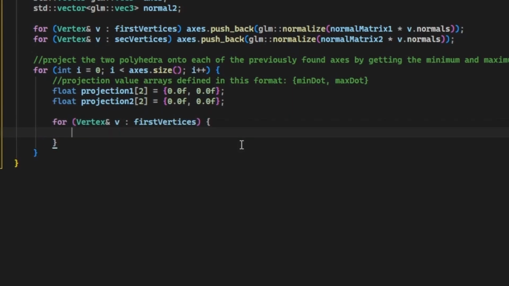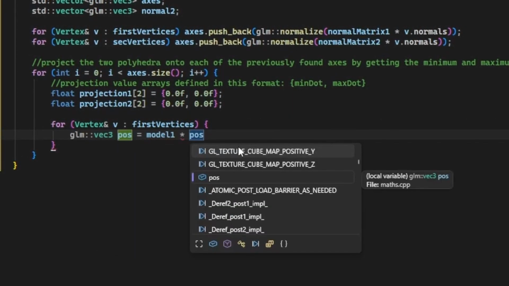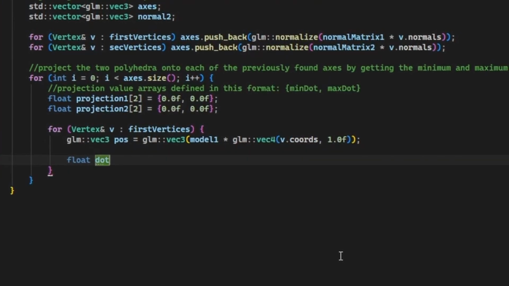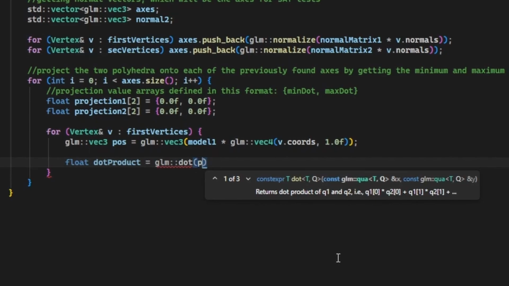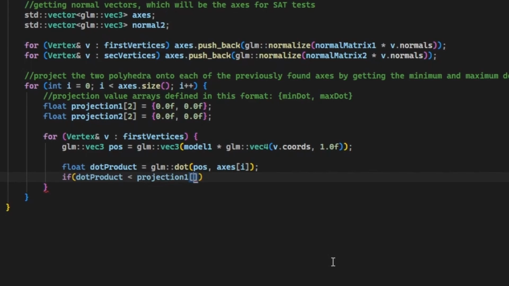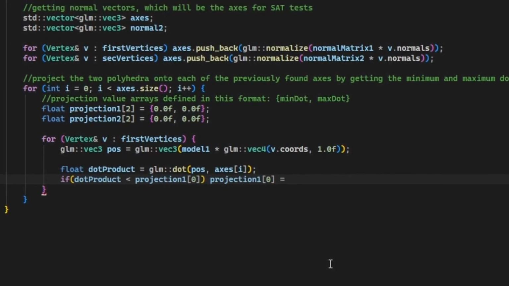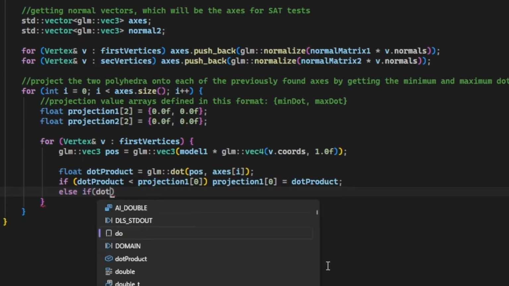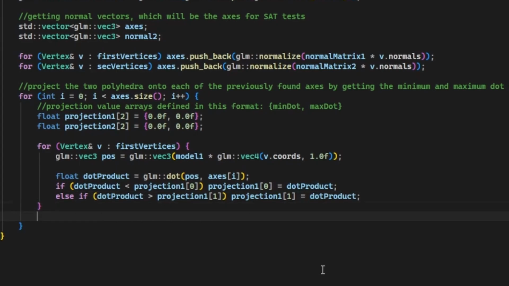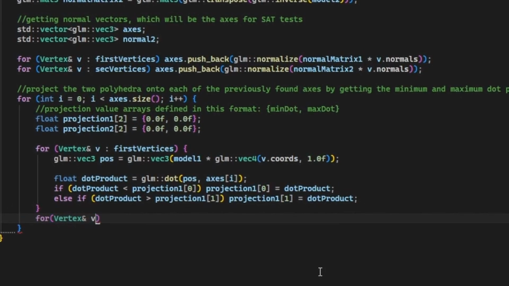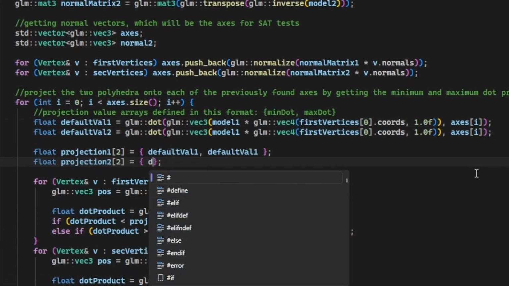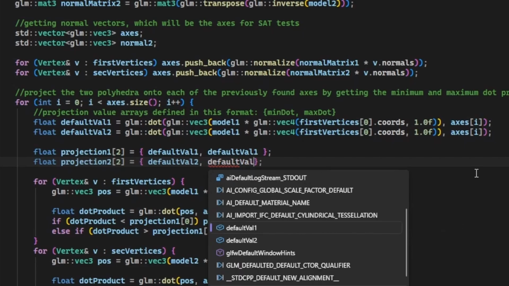And then comes projecting the shape onto each of the axes, which is done by getting the dot product between the axis and each of the vertices. The two ends of the projection is the minimum and the maximum value. After which, if no separation is found, then we will have another set of axes, which is formed by the cross product of each of the face normals of one object with each of the face normals of the other. And if still no separation is found, then the function eventually returns true, as in collision detected.